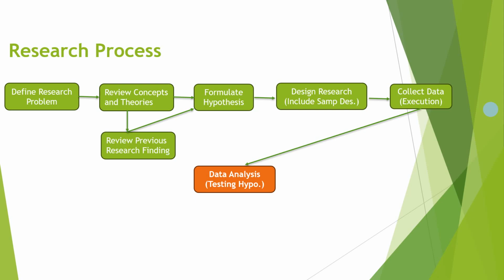Once your data is collected, we move ahead to a different part, which is called the data analysis part. The data analysis part is the gist of this research process. In the data analysis part, we are testing the hypothesis we have formed. Once your analysis is done, whatever statistical estimates you find, you will move ahead with these estimates, these results, and you will interpret them.